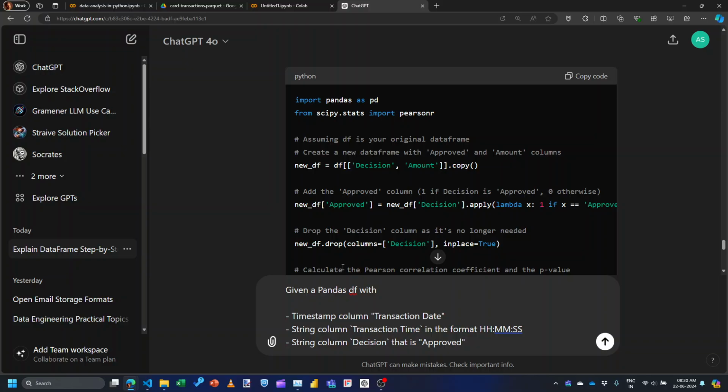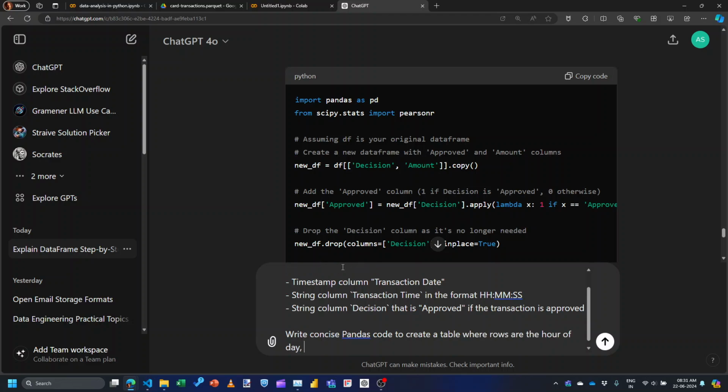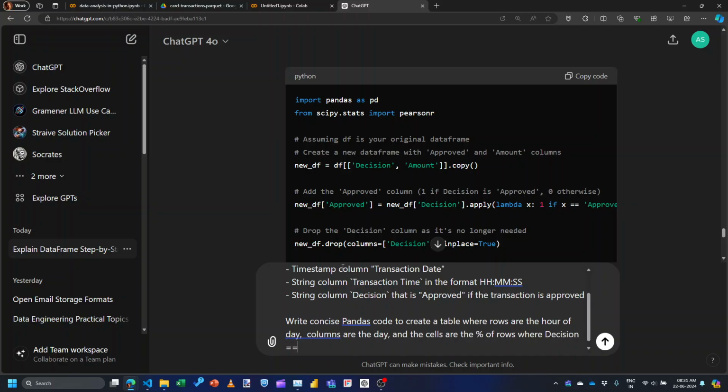Given this, write concise pandas code to create a table. Now, the kind of table that we want is where the rows are the hour of day, columns are the day, and the cells are the percentage of transaction rows where decision is approved. Let's see how it would approach it.